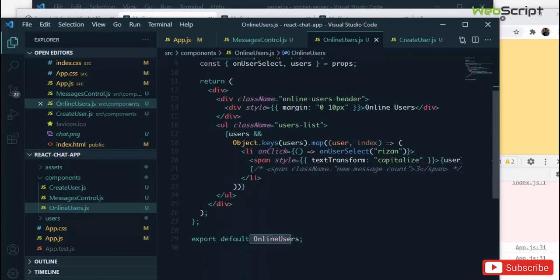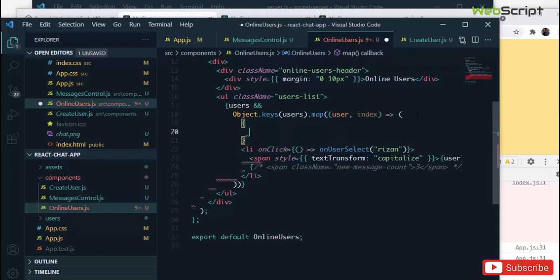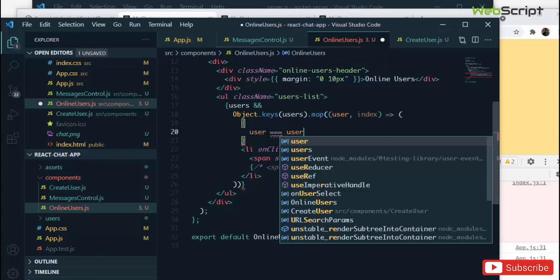So here we'll add a condition. We don't want to listen to that person, right? So we'll simply say inside here, and here that is going to be like I know the user, right? So I have to see who is the connected user. So we'll simply say user, if that user is equal to username, right?